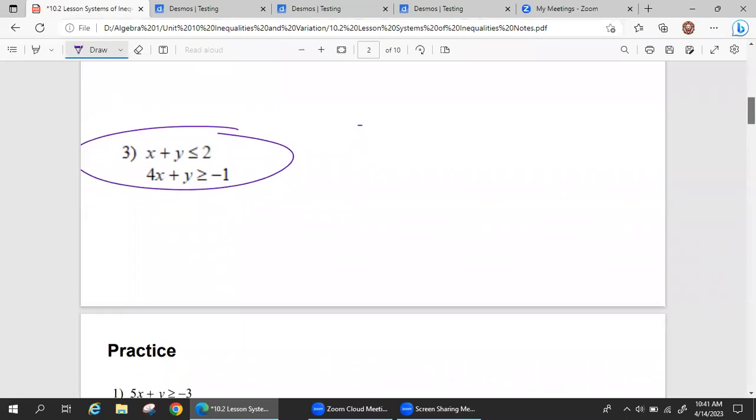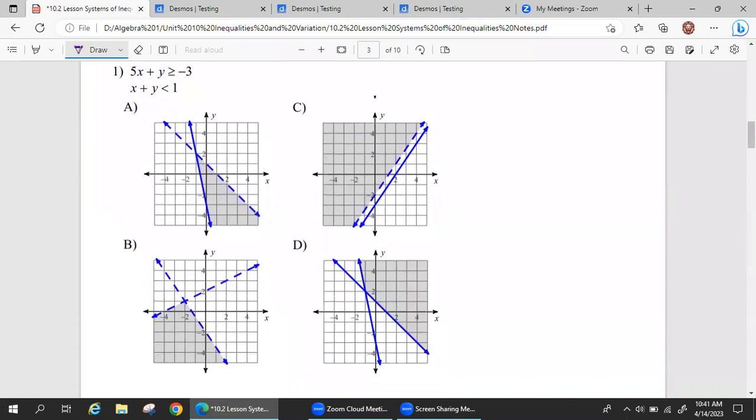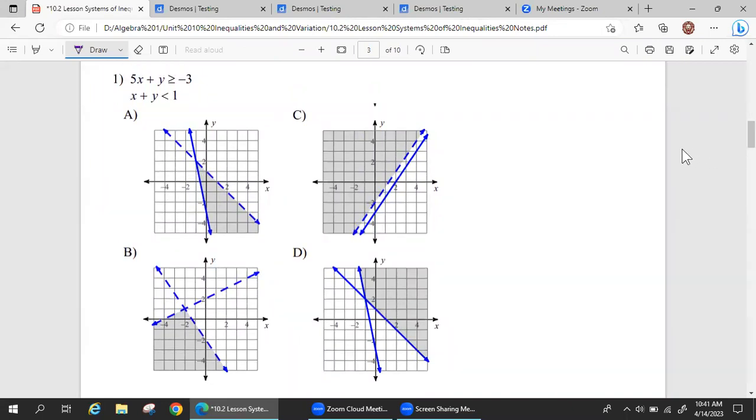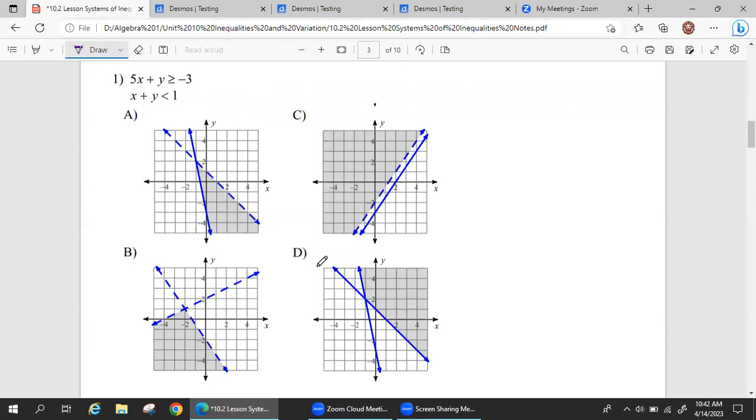So the way we're going to ask questions about that is I'm going to ask you to graph the inequalities and then pick the one that looks like your screen. So this is multiple choice. There are 4 options. You should pick the one that looks like your screen. We're looking just for the overlapping region. So that's the only part on the answer choices that will be shaded. So each of these shadings represents where the overlap in the two inequalities would be. And so you need to pick which one looks like the overlap on your screen.